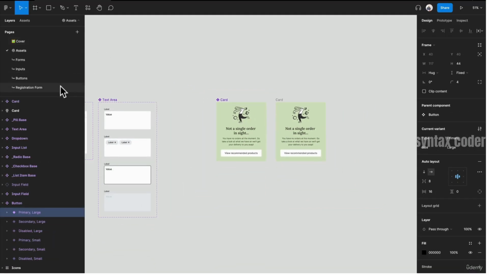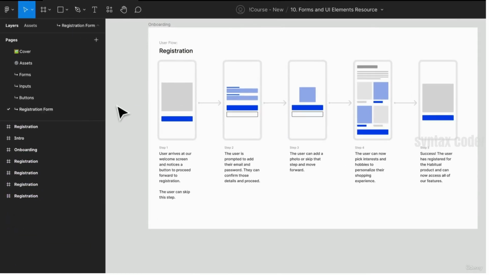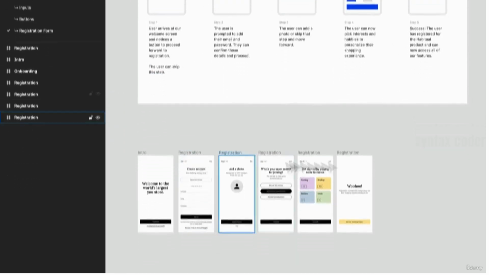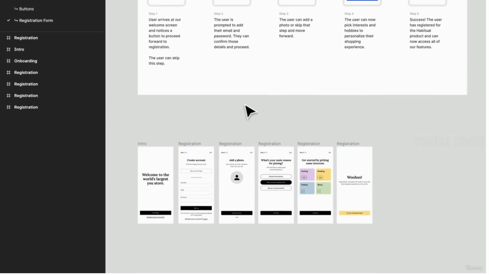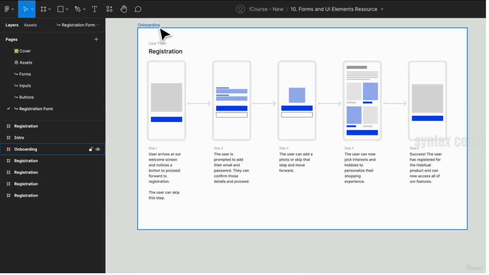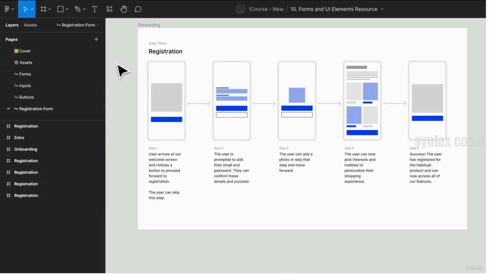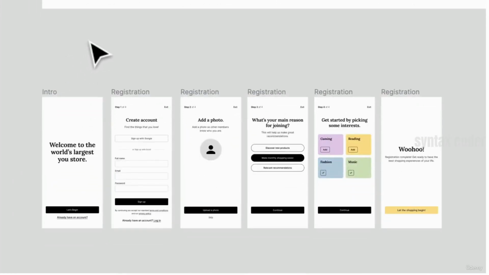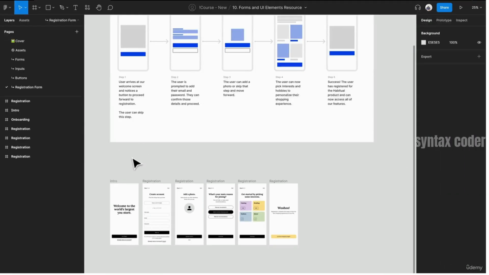Then we are going to go back to our product. We're going to work on a little project where we are going to start thinking about our registration flow and what that looks like for that onboarding experience. Using some of our old sketches, we can use some of our user flows, but we will be building a very basic flow here with some of the components that we've already built. So let's jump right in because this section is really going to be great.